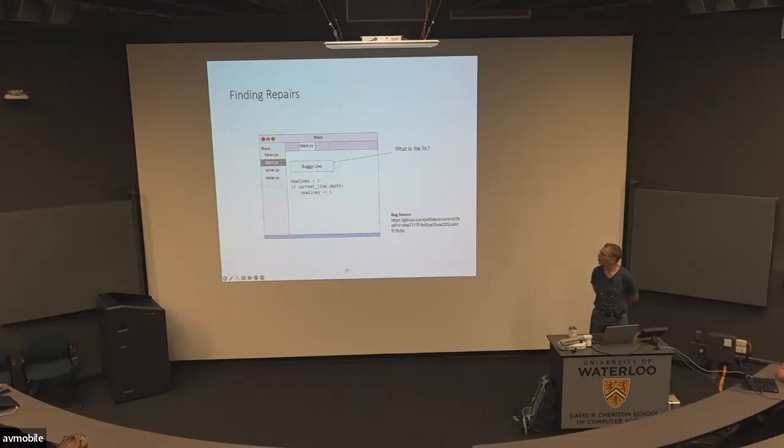After you've localized a bug in automated program repair, we know that the buggy line is here. The central problem of automated program repair is what should we replace this with to fix the problem and not introduce any new bugs. This happens to be an actual bug from the Python black formatter, documented here.